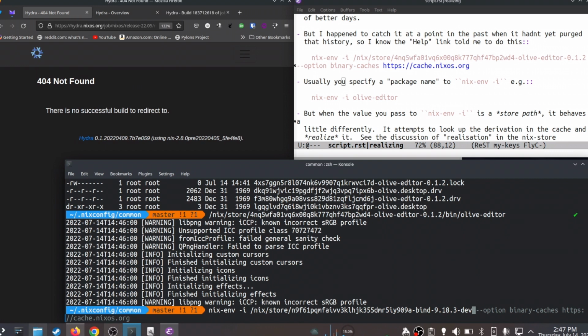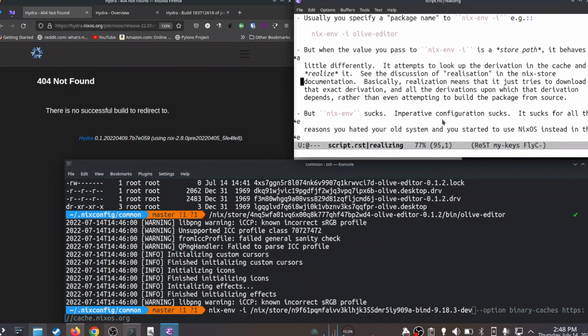That's called realizing a derivation, the technical term that Nix uses for it. All it means is when you prefix something with /nix/store and then pass in a hash and a package name, a nix-store path, it bypasses the step where it would have tried to build it, and it just grabs it. It is literally astounding to me that this works, and it is a shame that more people don't know about Nix.